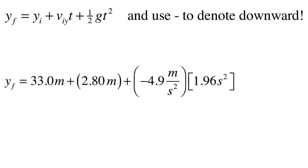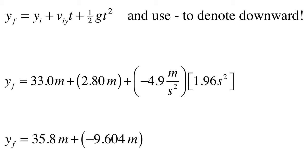All right, so now, negative 4.9 times 1.96 works out to negative 9.604. And 33 plus 2.8 is 35.8 meters. Now, we have three significant figures here. So even though this one is two decimal points, three significant figures, 2.80, down here, when I combine them, it only leaves me with one decimal point, a tenths place, because I have two significant figures to the left of the decimal point. All right, so we sacrifice this one here, and then something similar happens with this.